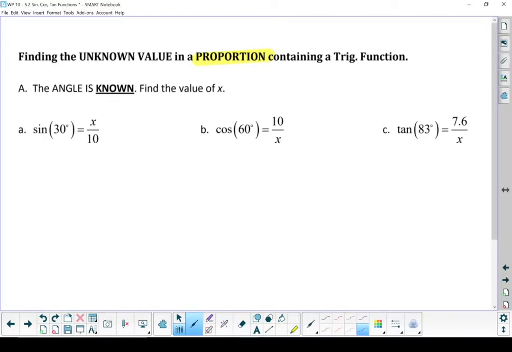So as I said, I want to turn these into a proportion, so I can solve it using cross-multiplying. If I put this sine over 1, we now have a cross-multiplying question. And rather than having to write sine of 30 degrees each time, I'm going to evaluate that on my calculator. Sine of 30 degrees gives me 0.5 over 1 equals x over 10. Cross-multiply: 1 times x and 0.5 times 10. So 1 times x just gives me x, and 0.5 times 10 gives me 5. So the value of x in there is 5.